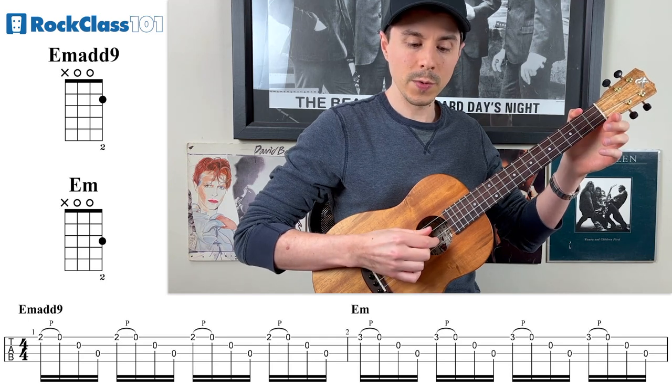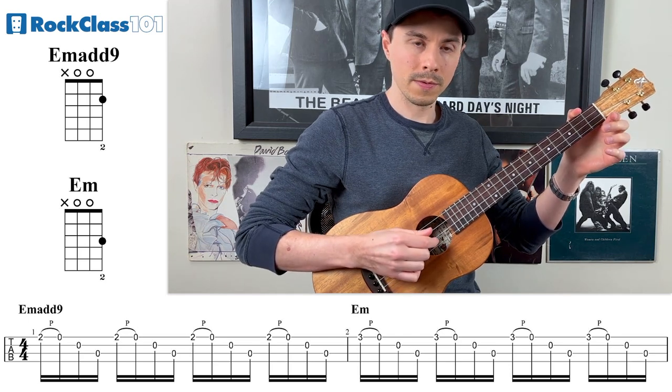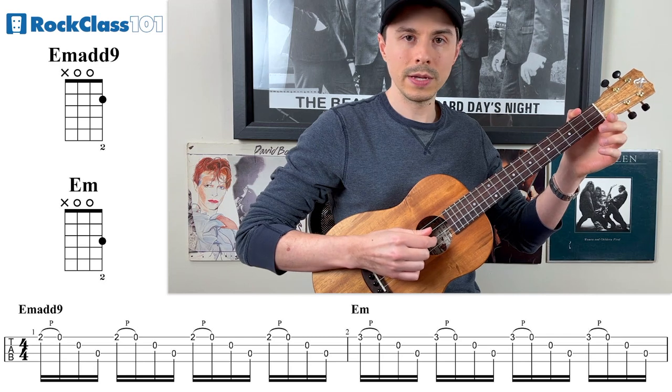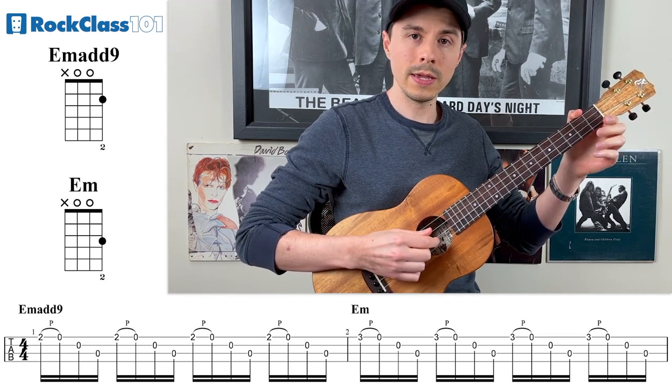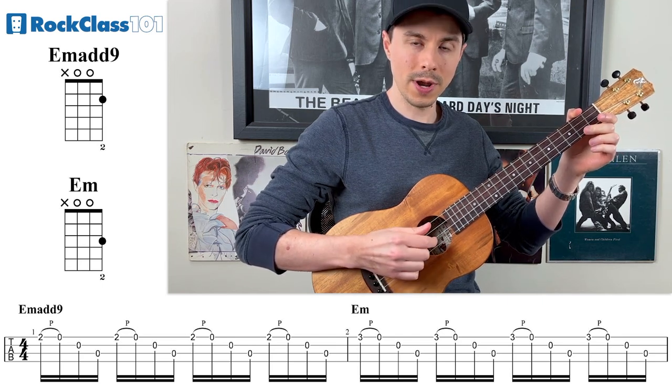So just get comfortable with that. Try to keep it nice and even at this slow speed. 1 e and a, 2 e and a. So try and join me.